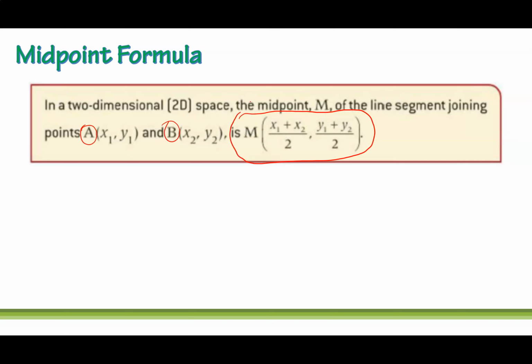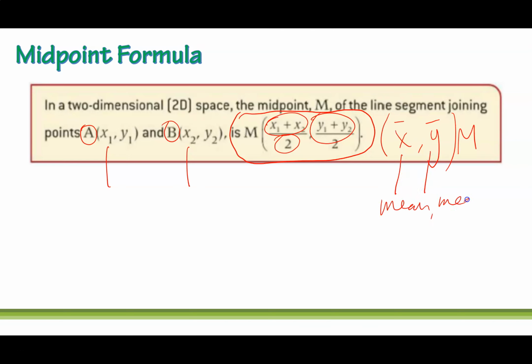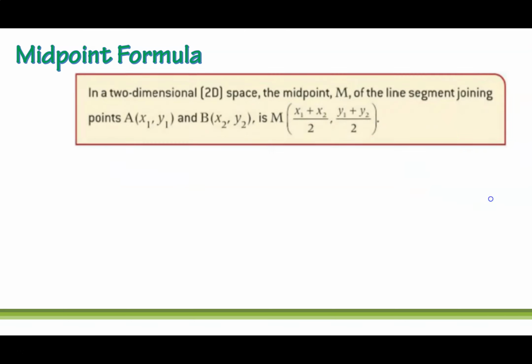That formula might look a little bit intimidating, but basically what it says is you take the two x values and you add them and divide by 2. Now you may think of that as finding the mean of those two values. It's a small mean because it's only a sample of 2 points. And then, of course, you've got the mean of the y values right over here. And so that's a new point. So this is another way that some people refer to the midpoint as the mean point. Meaning, pun intended, the mean of the x's and the mean of the y's, forming their own new point.